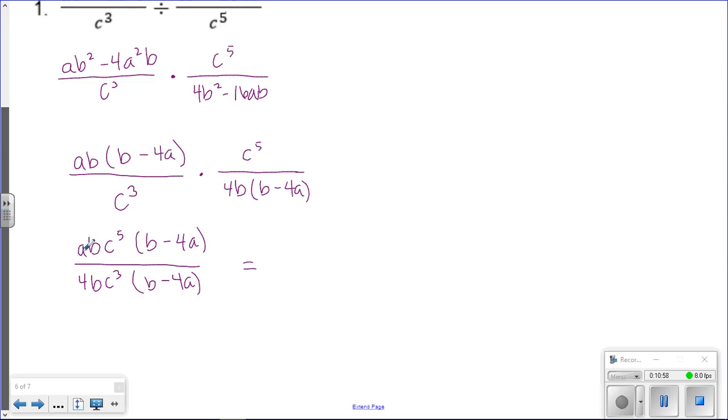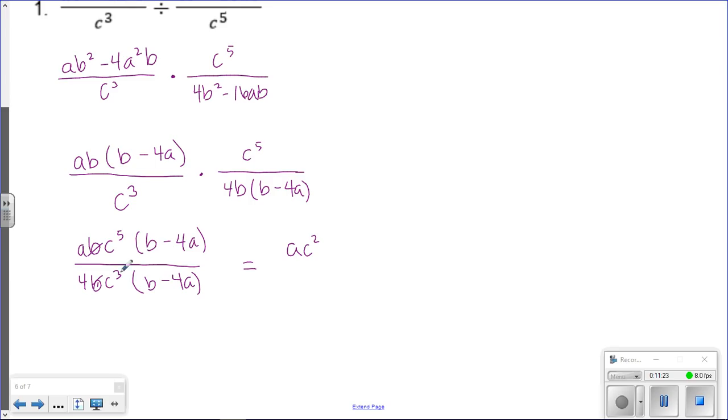All right, so if I start with A, I have an A up here, but I don't have an A down here. So A is going to stay. I can't cancel that out. I've got B and B. Well, that would cancel out, so I don't have B anymore. And then I have C to the fifth and C cubed. Well, I have 5 here and 3 here, so I'm going to have 2 left, and they're going to be in the denominator. Or, excuse me, numerator.